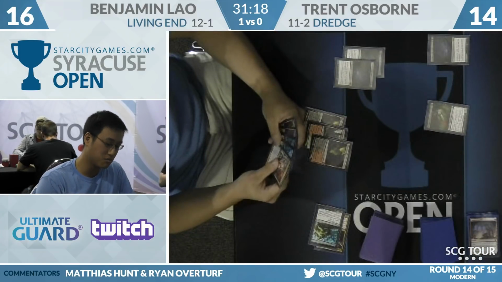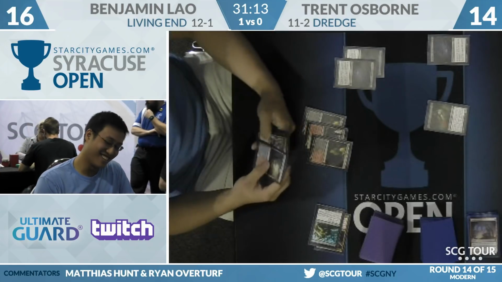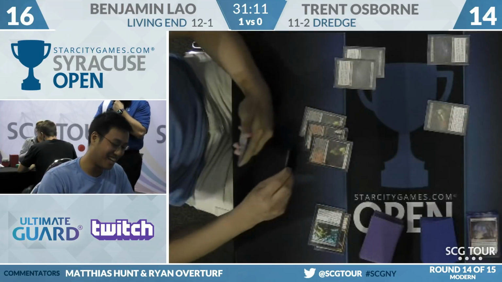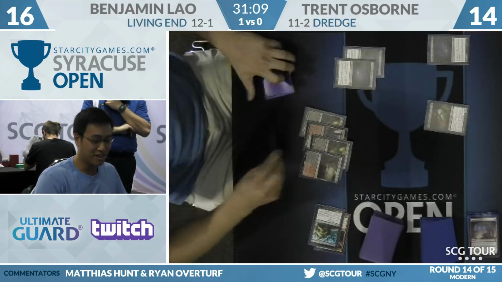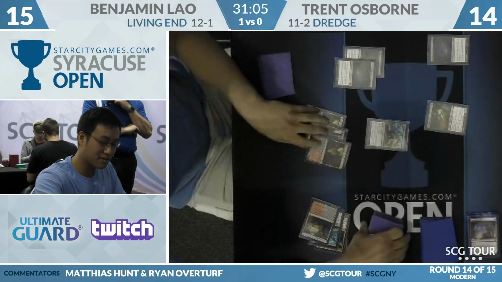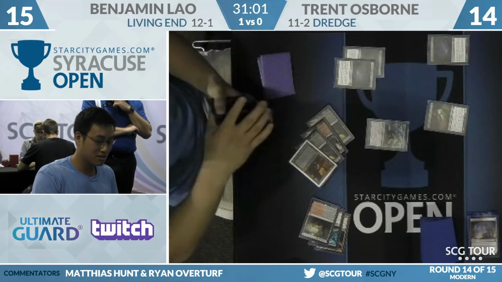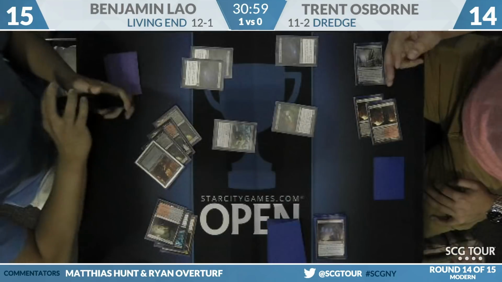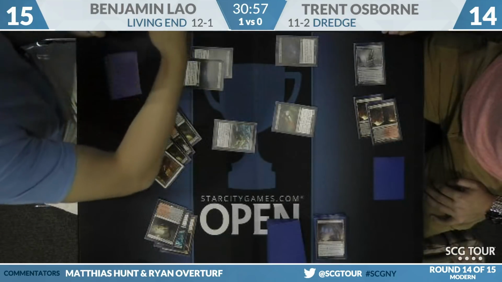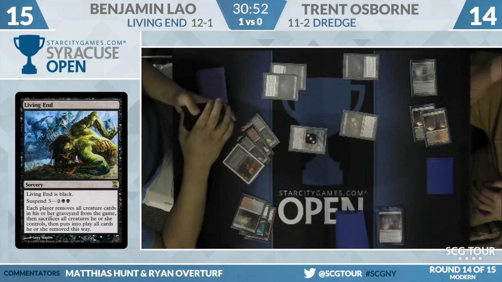Well, this is an unfortunate thing. He has drawn at least one of his copies of Living End. Yeah, there's 3 in the deck, so one's used. One's in his hand. You know, it does have a suspend mode. And here we go. Is that what we're doing? We're suspending it? So, we'll get this one on screen. Yeah, I believe it's suspend 3 for 4 mana. That sounds right. So in 3 turns, Wrath of God's happening. That Bloodghast is on notice.